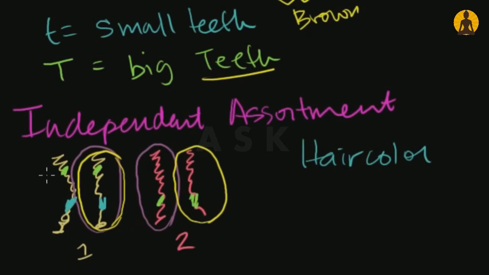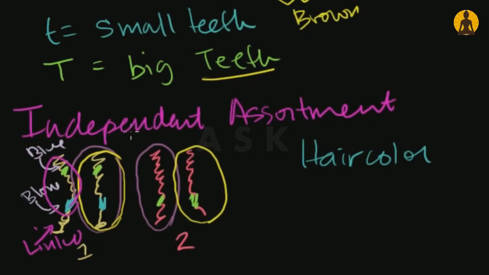In this situation, if someone gets, let's say this is blue eyes here, and this is blonde hair, then these are going to always travel together. You're not going to have these assort independently, and these are called linked traits. Let me highlight that. So these right there, those are linked traits. We'll talk more about linked traits, and especially sex-linked traits, in probably the next video or a few videos from now.